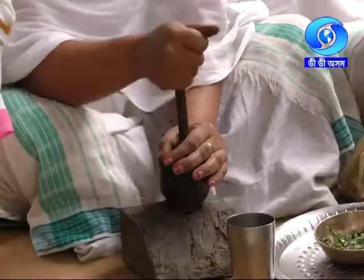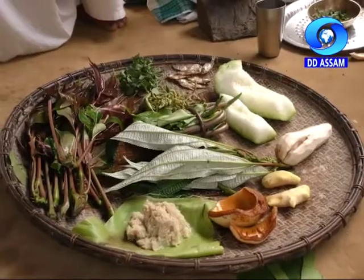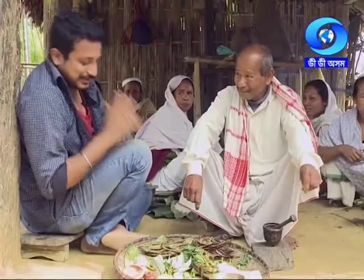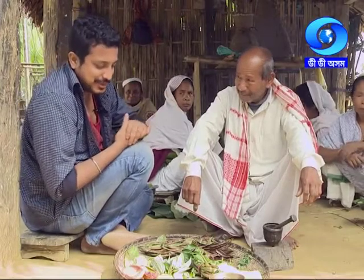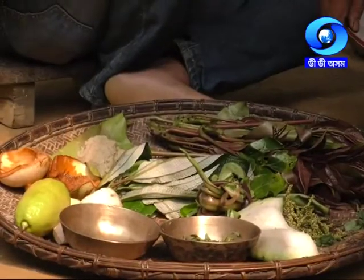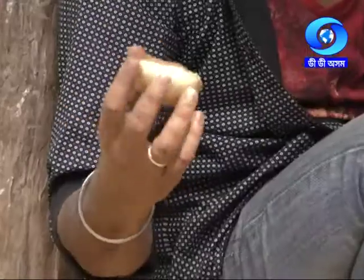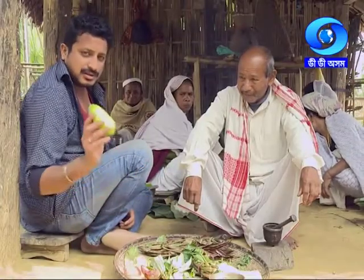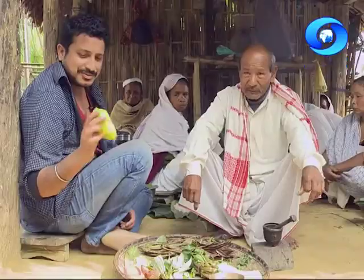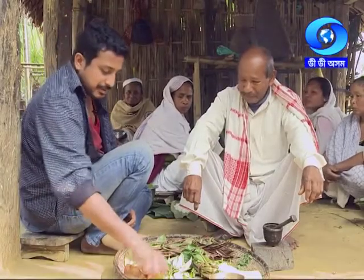Alright, so they're preparing the feast, which I always enjoy the most, the best part of my show. With me, I have a very gentleman, who is helping me out with few of the things which I don't know what exactly they are. But I can see they're using this elephant apple. It's popularly known as Otenga here. Then this is lemon. This is called Kaji Nemu. Look at the size of the lemon. It's big. It's very juicy actually.